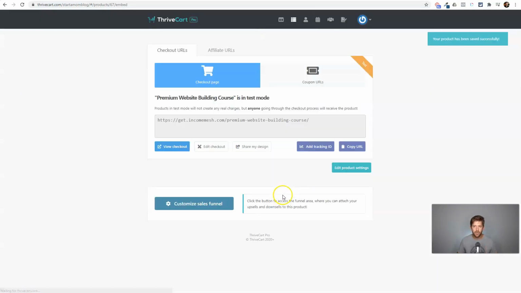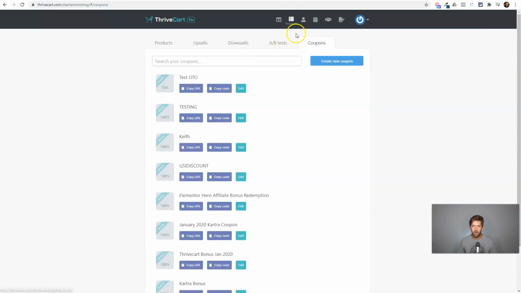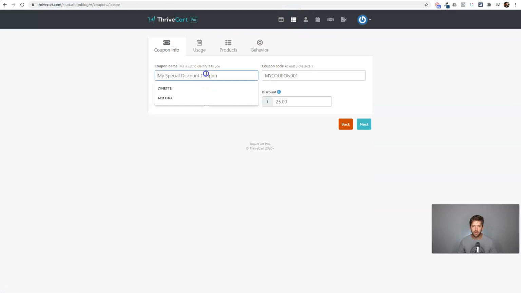What I want to do, because we want to show the discount of this, let's go ahead and create a coupon that'll apply to this product only. So we'll come here to Products, Coupons, we'll create a new coupon. We're going to call this Special One-Time Offer for New Subscribers. And let's make this coupon called anything you want, OTO.